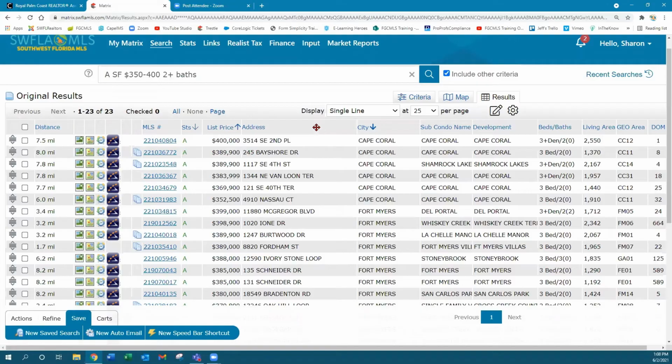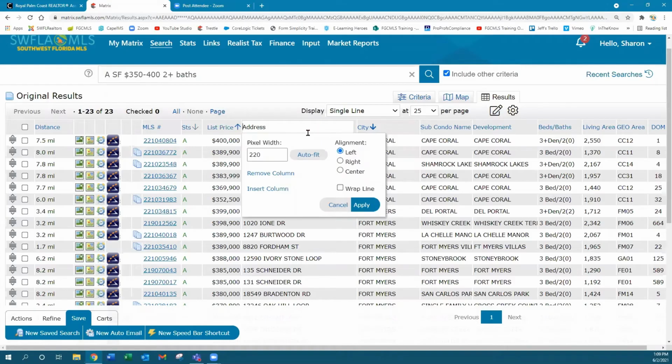So for example, we were searching for single family homes. So I want to enter the HOA fees. I want to see what the HOA fees are. So again, you can hover over any column. You just pick one. I always use address just because it's a larger column and easier for you guys to see, but you can do this on any column. And I'm just going to left click, and this time, instead of removing, I'm going to click on Insert Column.